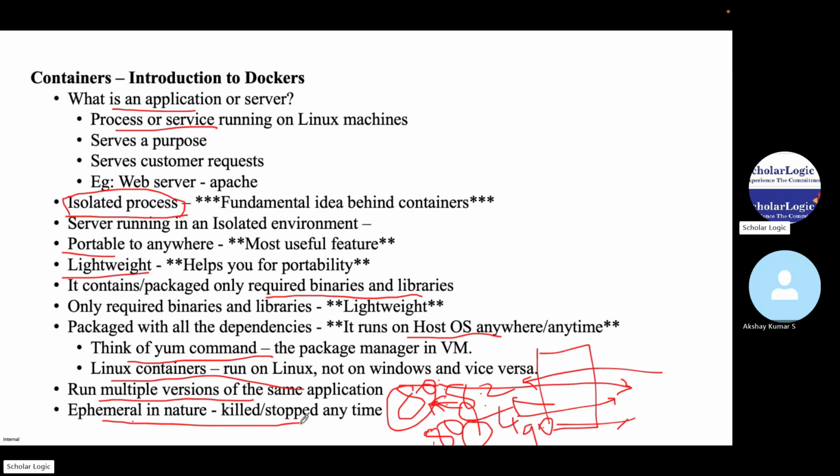That's when orchestration comes into the picture. That's when Kubernetes comes into the picture. We have to create a cluster. In that, we have multiple EC2 machines, and your containers will be placed in multiple EC2 machines based on the requirement, and it will be highly available. So we'll see those things when we move on to Kubernetes container orchestration. But at a high level, if you can understand what Docker is, it is enough.